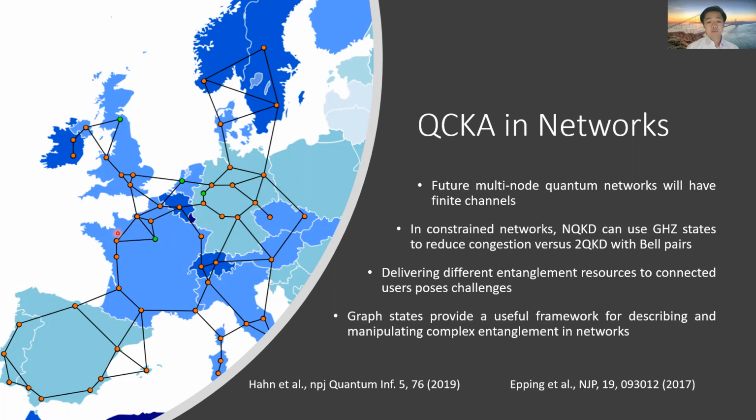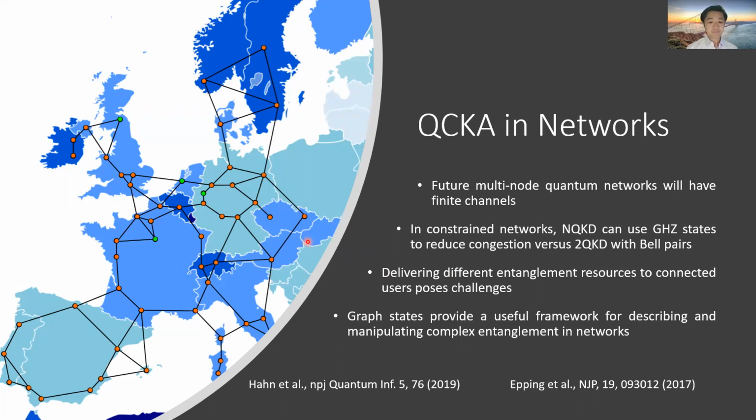Naturally, bottlenecks may arise, which would favor protocols that can operate efficiently, for example, minimizing the number of channel usages in the network. And this was precisely motivated by the original conference key paper, where the authors concluded that the NQKD approach can leverage the n-partite GHZ states to outperform the 2QKD case, where they must distribute Bell pairs, as the use of n-partite GHZ states leads to fewer rounds to be performed over this constrained network where there are limited channels.